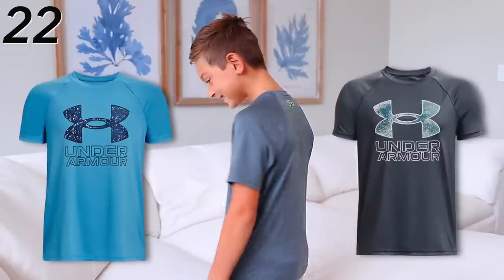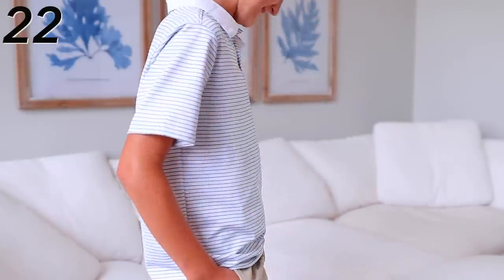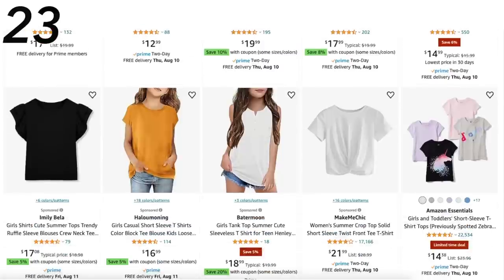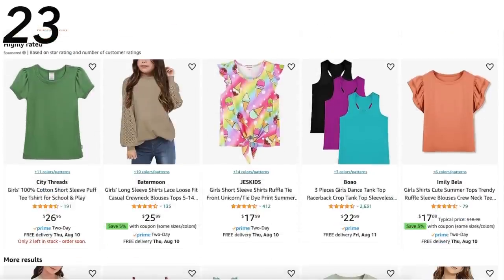If you have boys, I want to keep the Under Armour train going. In my opinion it's the best quality clothes. We have tons of casual t-shirts in so many different styles and colors and they just hold up the best. We also play golf, go to church, and have dressier functions, and the nice collared Under Armour shirts are a really silky spandex-like material that doesn't wrinkle — that's the other thing, Under Armour shirts don't wrinkle. I'll link all of these styles under one number. For girls' clothes, I have no experience in that department, so I'm going to link the best girls' clothing according to Amazon, ranked from the most popular and best-selling, and you can scroll through and order what you need.